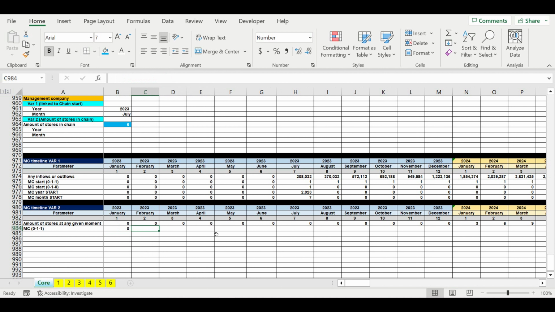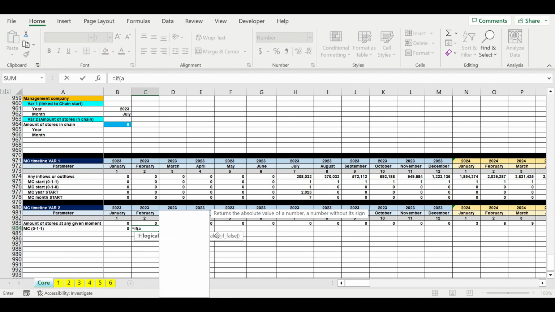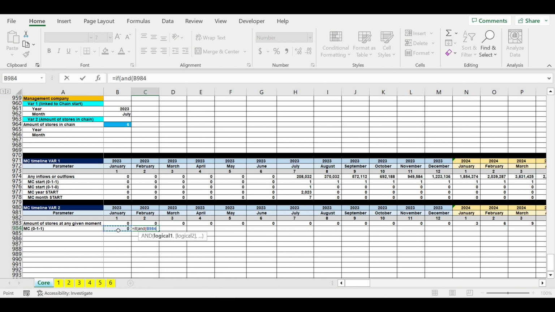For this cell, the formula will be a little bit different. So if this value equals 0 and this value is less than 6, we will put 0.